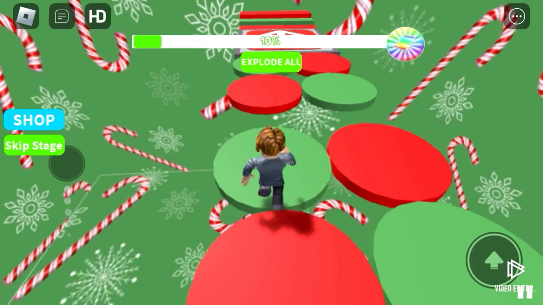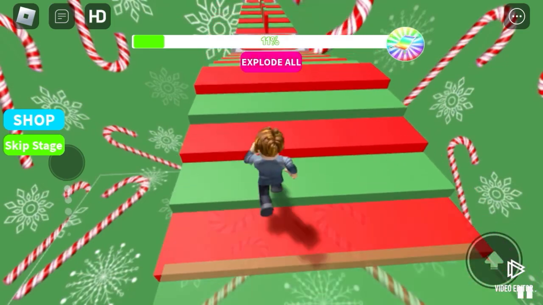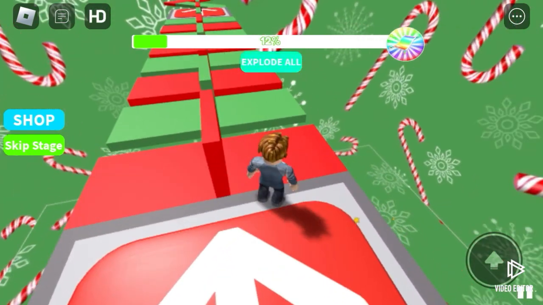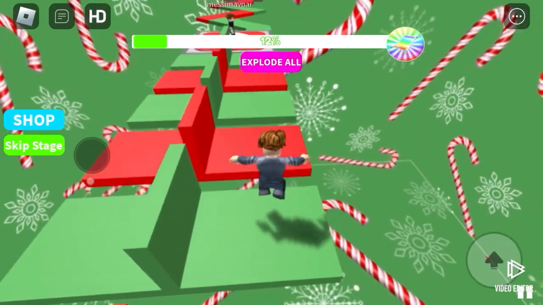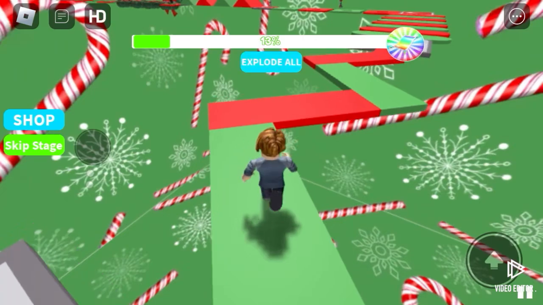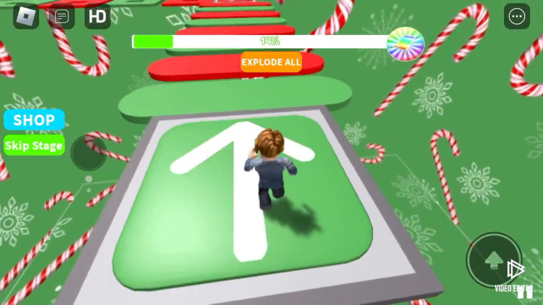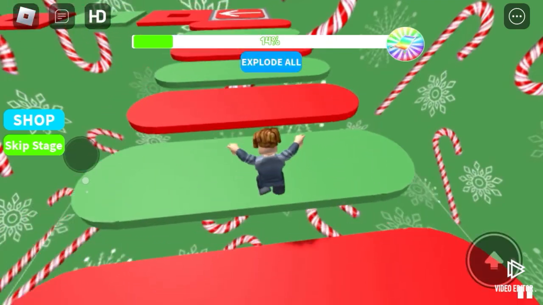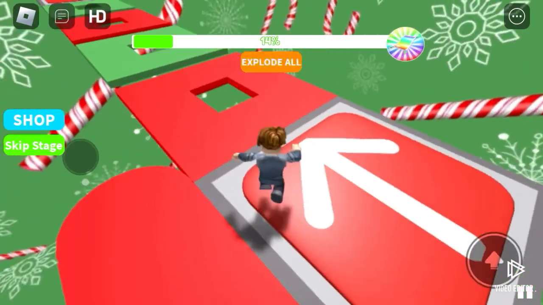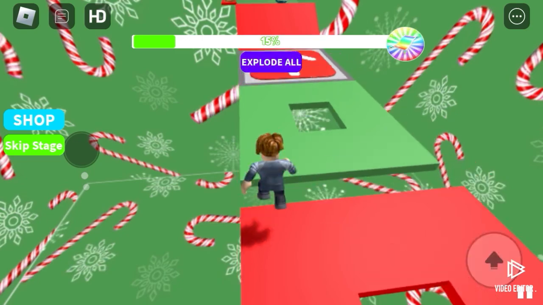This looks like red and green candies, kind of. I don't know if the things in the middle can kill you or not, but I'm just gonna keep on going on by. I don't know why people just stop in the middle of the Obby. I don't ever get that. Okay, let's jump on these things. Don't fall in the middle, obviously.